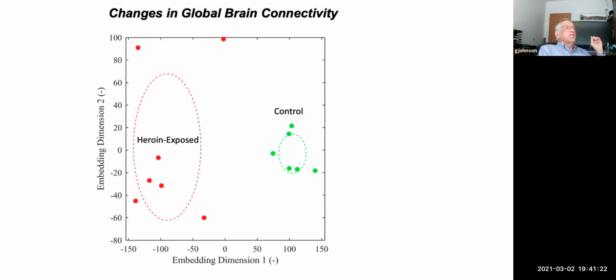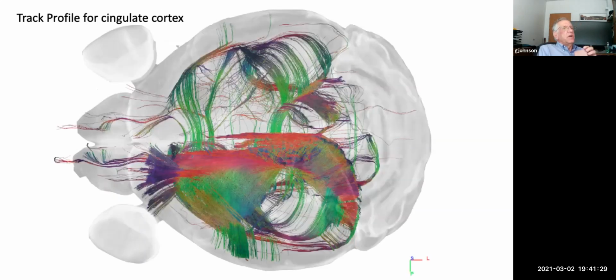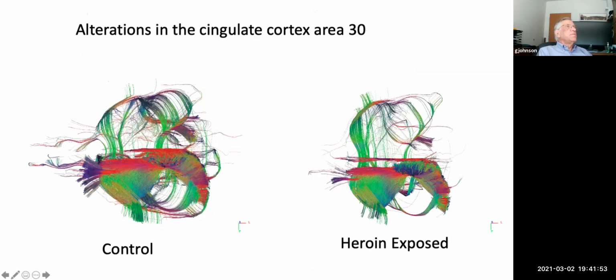But can we take this information and, as we did with the genetic studies, see which specific circuits were impacted? So I'm giving you a little help in interpreting the anatomy. What will follow will be the connectomic projections for given anatomic structures. And I've superimposed them in this example on the background volume image of the animal. So what you see here is the control and the heroin exposed for cingulate cortex. And you see significant reduction in projections across the midline. You also see significant reductions on the same side.